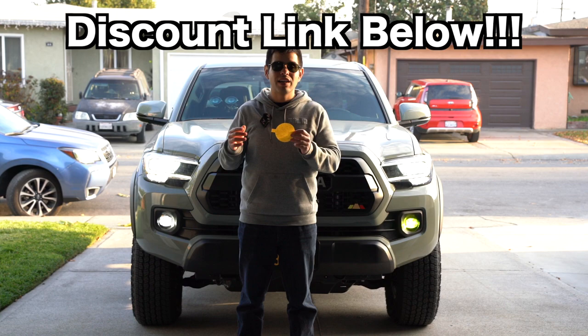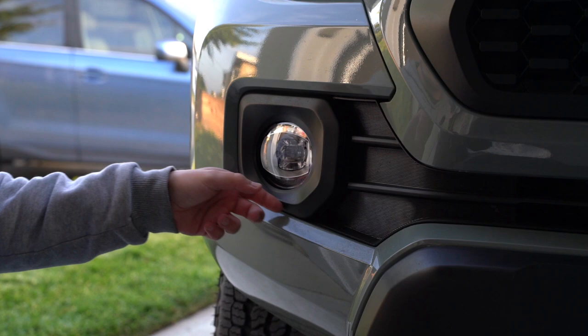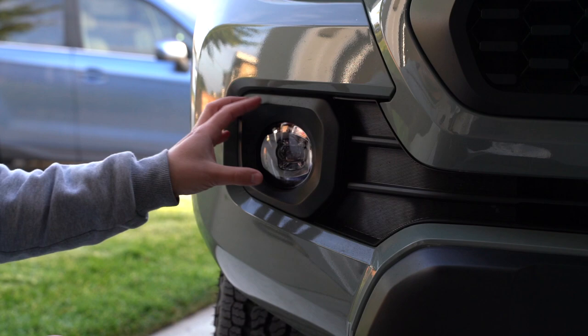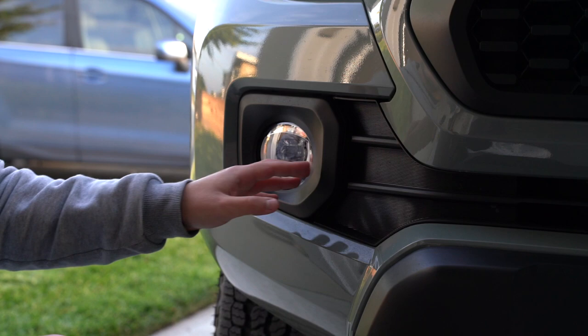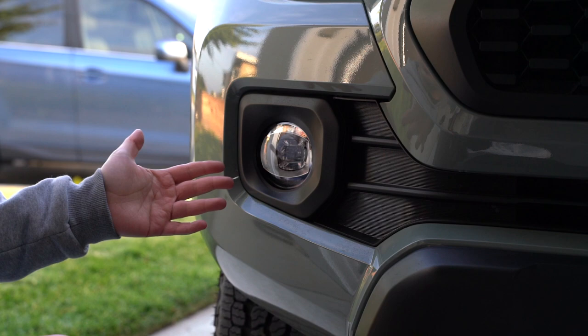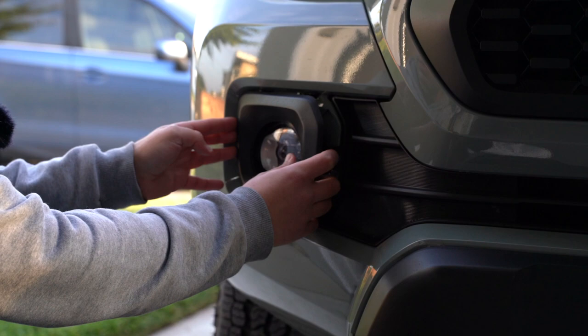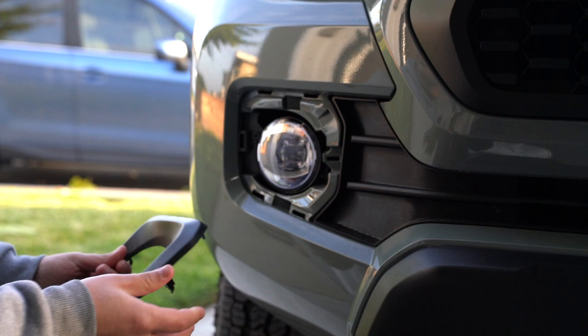So now let's get to the install. I'm off camera right now — I just want to show you guys how to do this part. Some people when they apply the film don't remove this covering, but I think it's just a lot easier and you have a little bit more room to work. So you're going to want to remove this — just pry it off with a trim tool. Now these clips are very brittle; there's a chance you may snap one. On both fog lights during my test run the clip on this side actually ended up snapping, but it still snaps in just fine. If you need a replacement covering, grab 20 or 30 dollars to buy a replacement OEM one. So we remove that, and now we can have a much easier time installing the film.